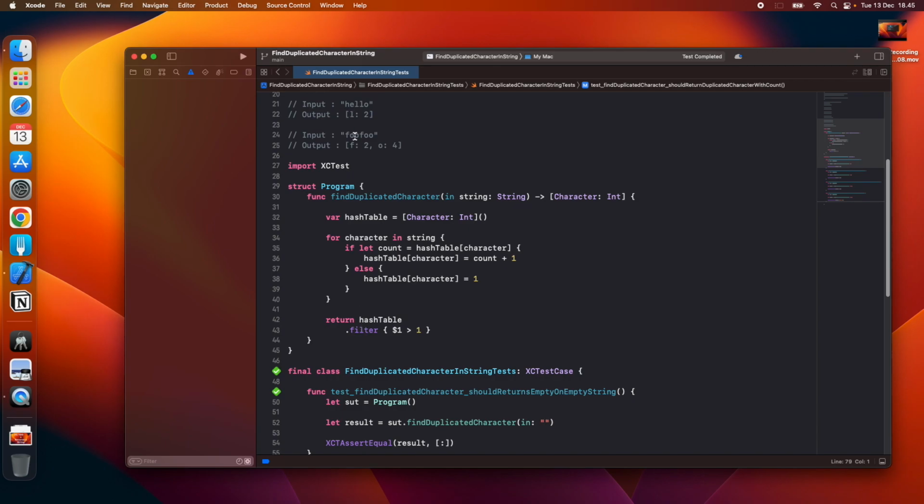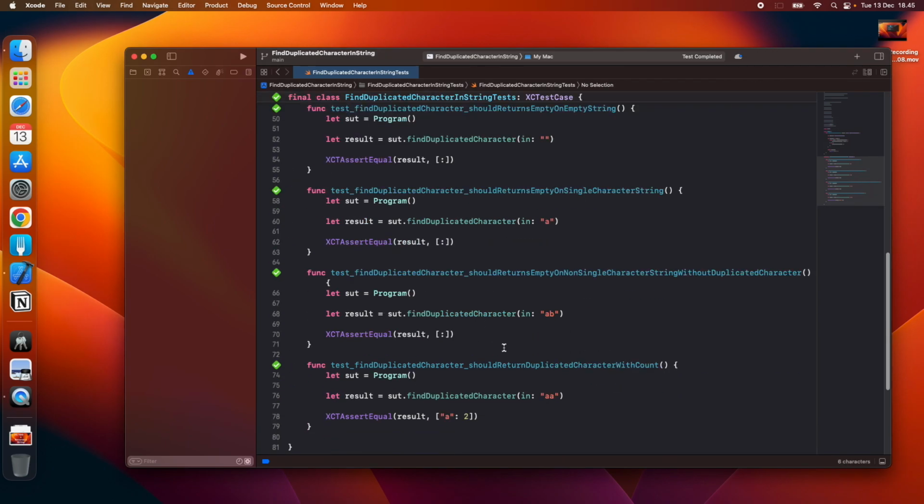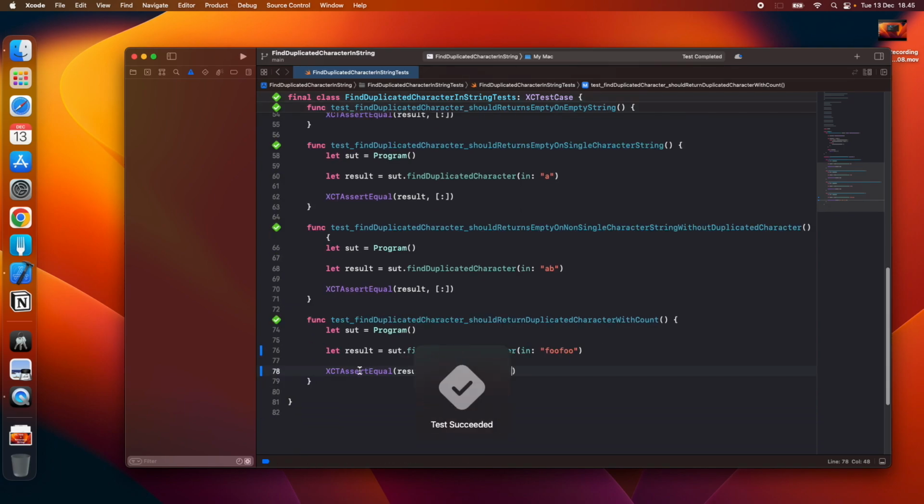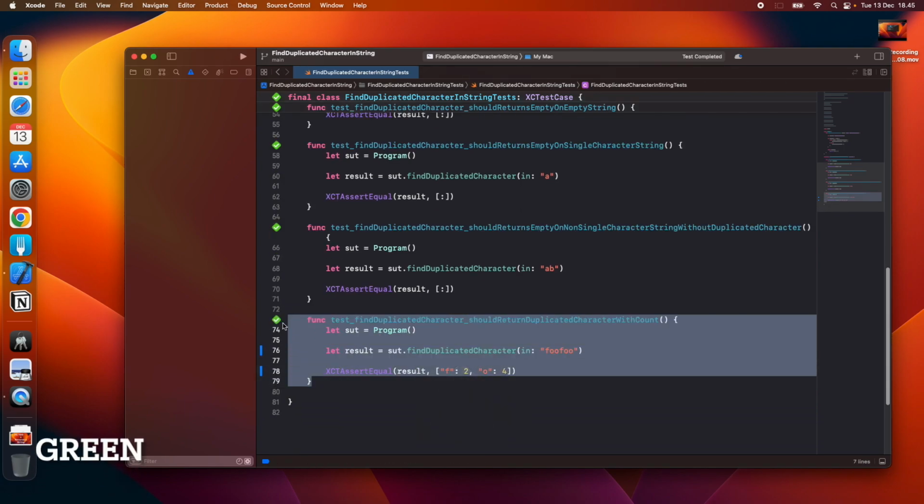And for example, if we have something like full here, I believe I will have an F of 2 and another O of 4 in the count. So let's see if we can get that. Okay, that's correct, which is good.